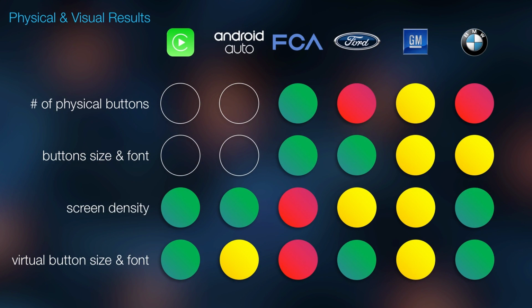So here's a very light look at what is a lot of data. And we've used a format that I think anybody at a big company is very familiar with. Green means you're the best or among the best. Yellow means caution, and red is we may have a problem here.